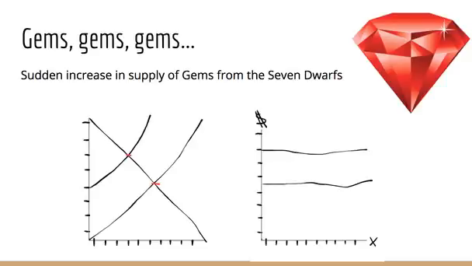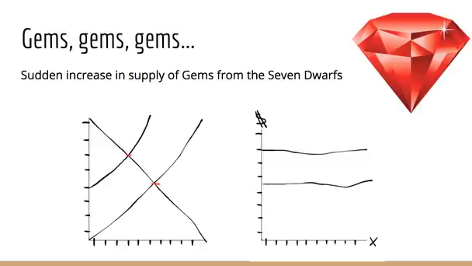And the last one comes from Snow White and the Seven Dwarfs. In this scenario, the Seven Dwarfs would have taken a lot of these big, glorious, glamorous gems into a shop somewhere, into a market, and we're asked to see if there's a lot of them, how would that affect the supply and demand for gems, and also the price as well.